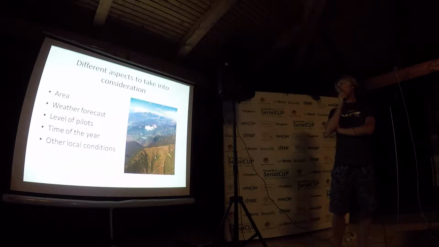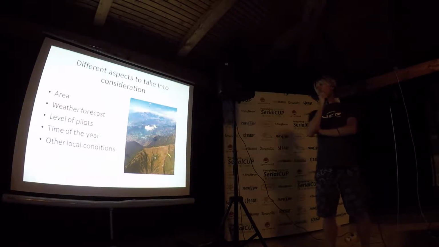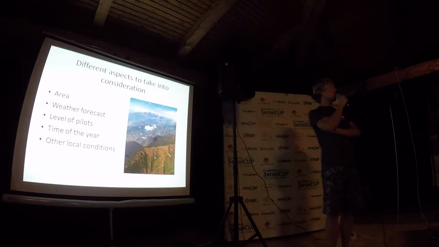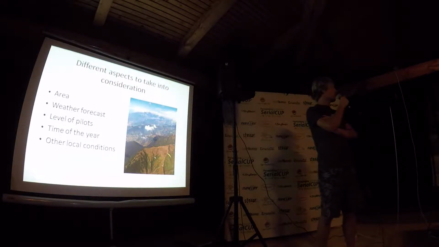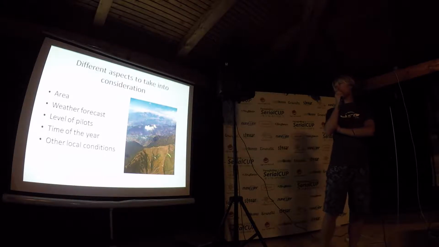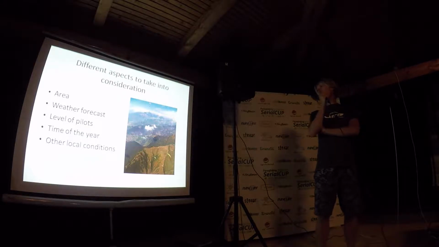Besides all these parameters, the most important are the things we see around. When the task committee is working, they need to know the area very well. Here in the task committee we have Yuri Vidic and Gasper, who know the area I think the best of everybody who has ever been flying here. Every day the organization gives the task committee a weather forecast they can work on and decide where it's safe to go, where it's not safe to go, what we are capable to do.